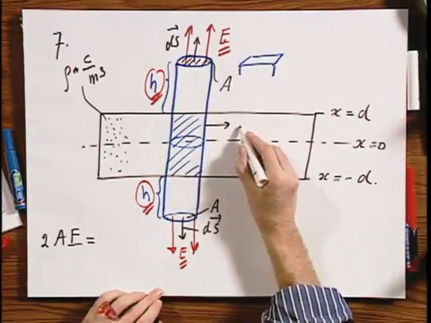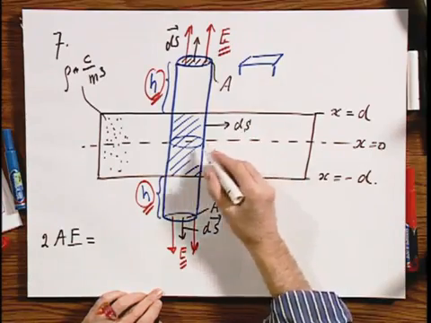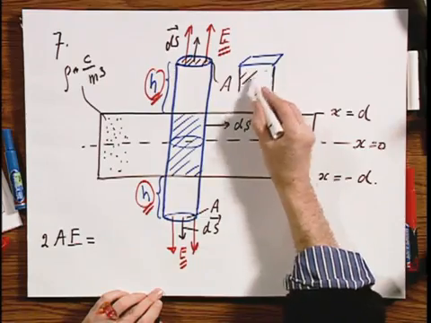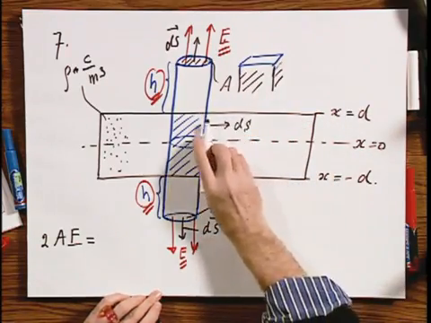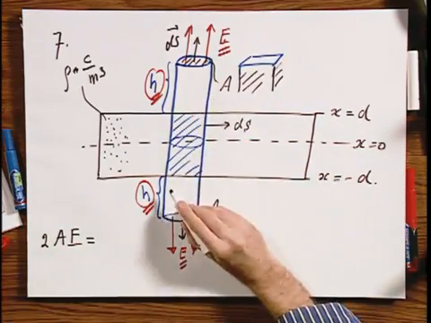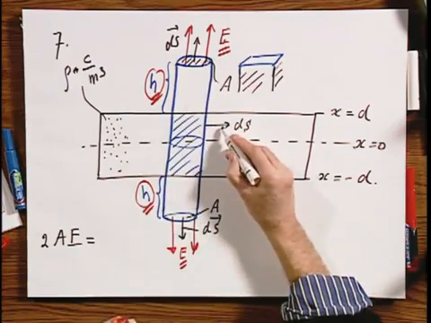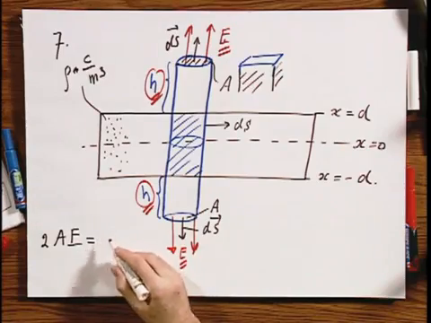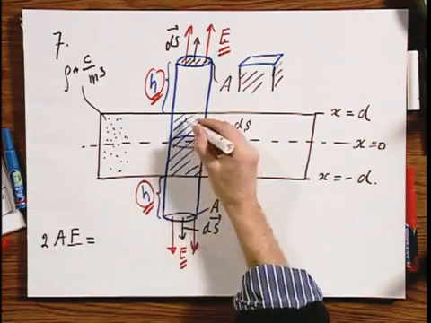Well, that flux is zero, for the reason that ds everywhere on the surface of this cylinder, and even if you have chosen this box, everywhere on these vertical surfaces, ds and E would be perpendicular to each other. The dot product would therefore be zero. So there is no contribution, no electric flux coming out from the cylindrical sides, no contribution from the vertical parts of the box, only from the two end pieces.